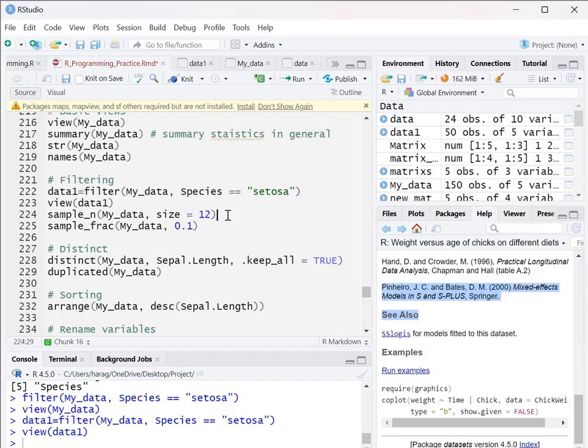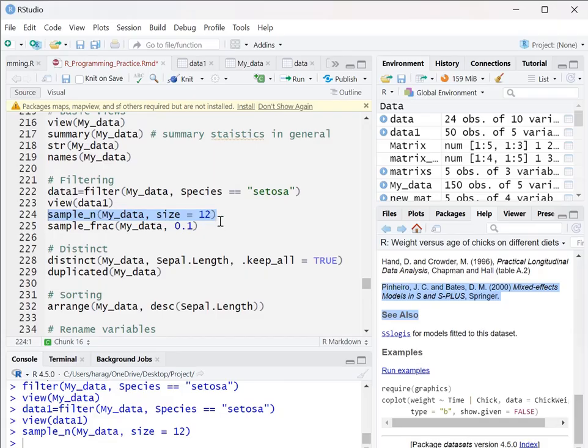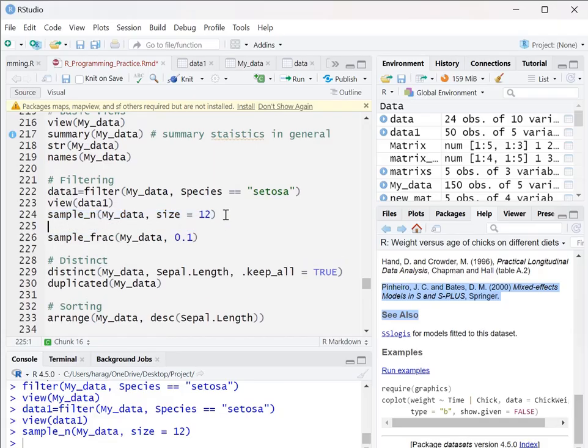Here I can select randomly, like selecting 12 observations in my data. If I run this and view it, see how it works.